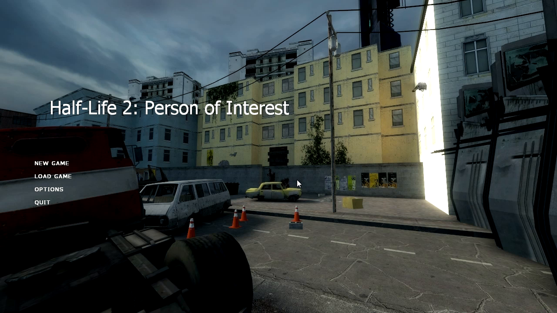And today we're going to be playing Person of Interest by Romphf. This was released on the 19th of August 2012 and you can grab it over at planetphillip.com. The download link is in the description below this video as always.